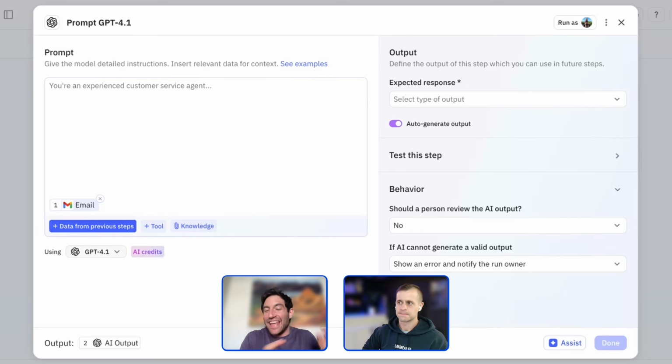It's all the same. The only difference I want to call out is that when you're prompting in the context of a workflow, you don't need to think about just the instructions you're giving. You also need to think about the inputs and the outputs. What data and context does the AI need? In this case, we need the email and we need the spreadsheet. And then what do we want to get out of this?